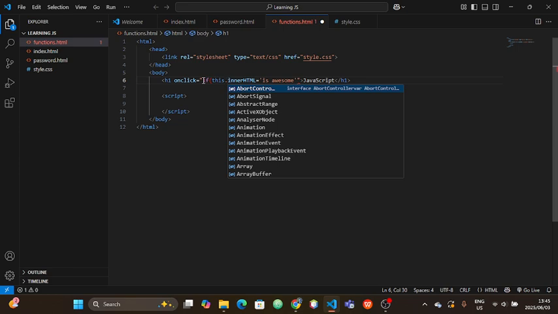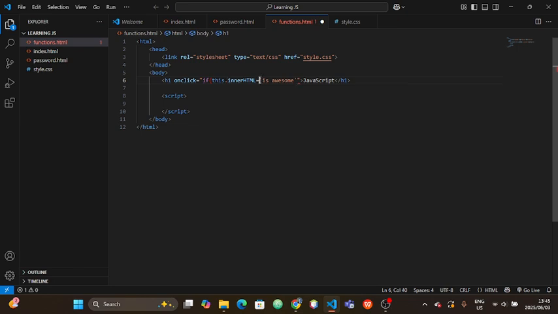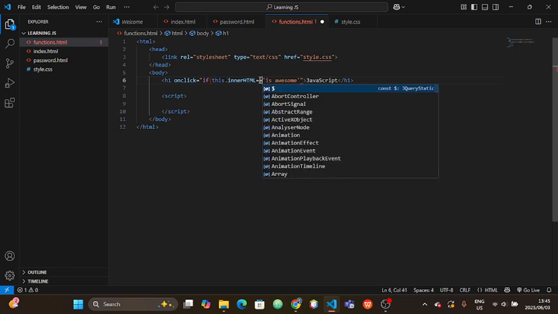Now the keyword this means this element, this particular element that we are talking about. So we're going to say if this dot innerHTML is equal to JavaScript.